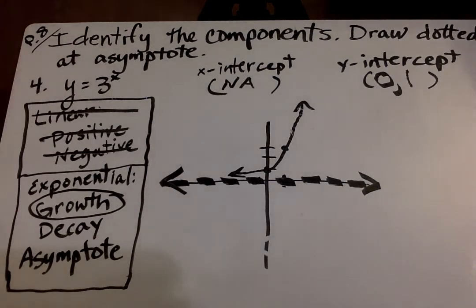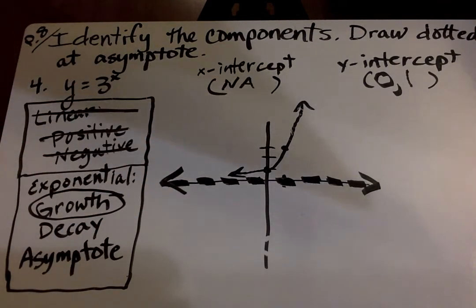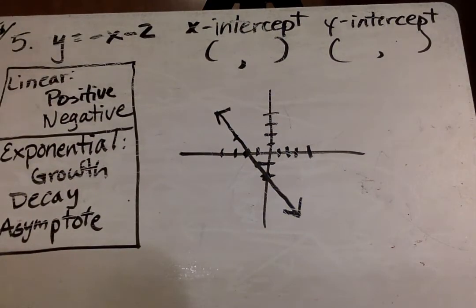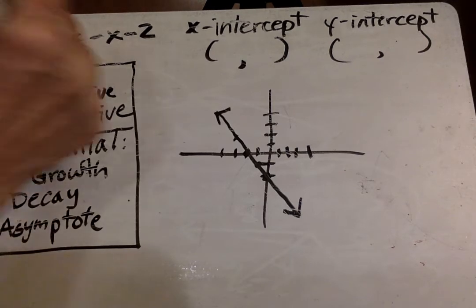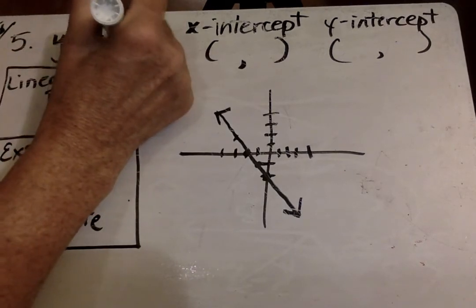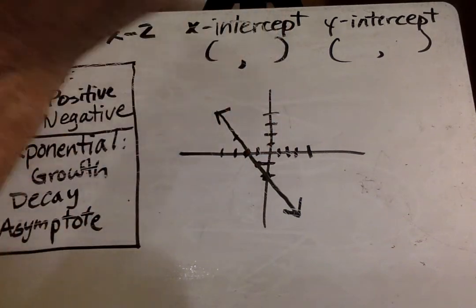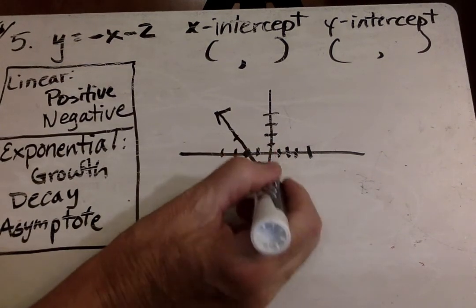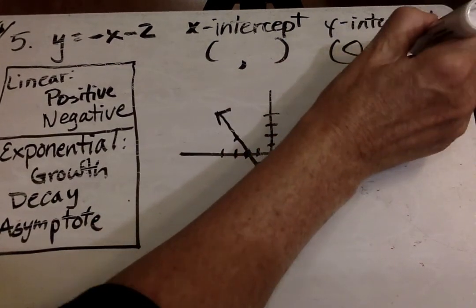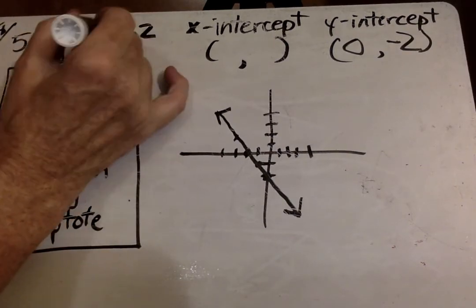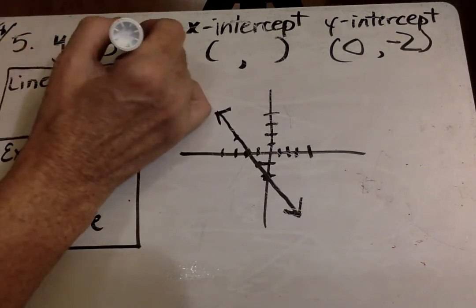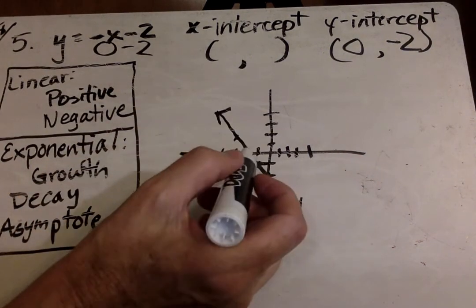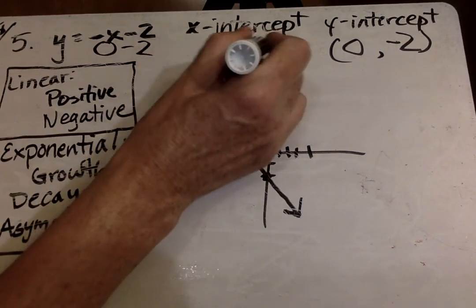We're going to do number 5. That's number 4. Next, we will go on to number 5. On page 8, y equals negative x minus 2. We're going to start with the y-intercept, that's easiest. Where does it cross the y-axis? It's 0, negative 2. So if I put 0 in for x, negative 0 is just 0, minus 2, we should get negative 2. Then the x-intercept, where does it cross the x-axis? Right here. And that point is at negative 2, 0.